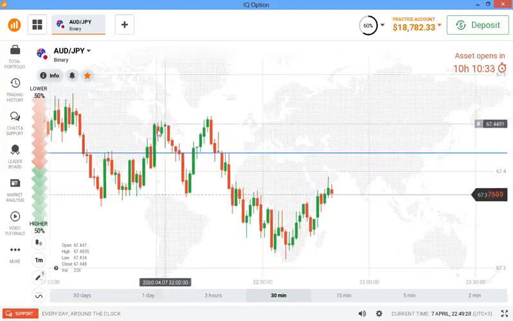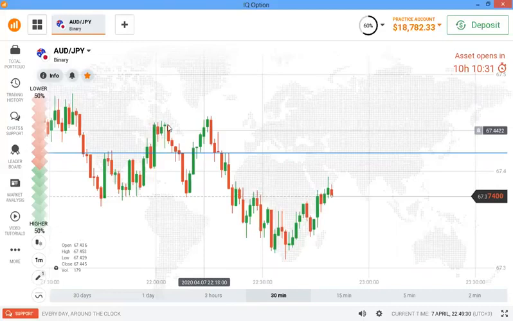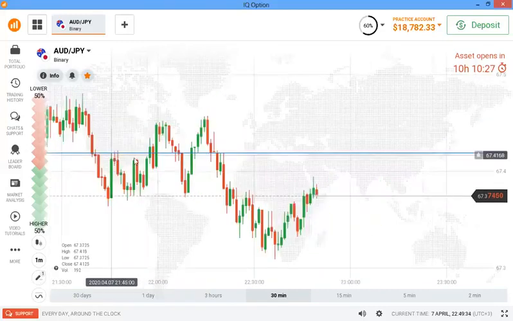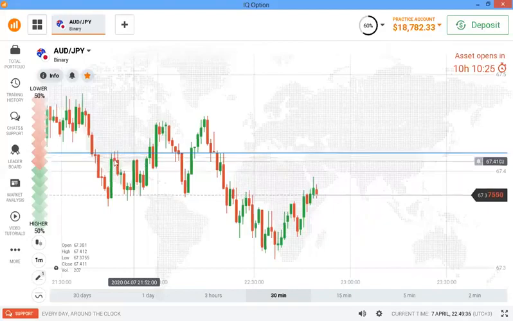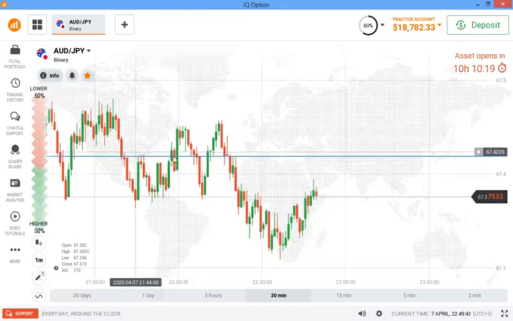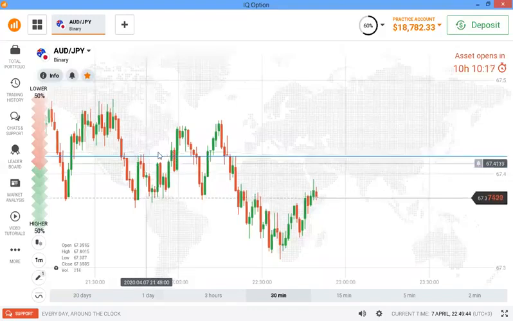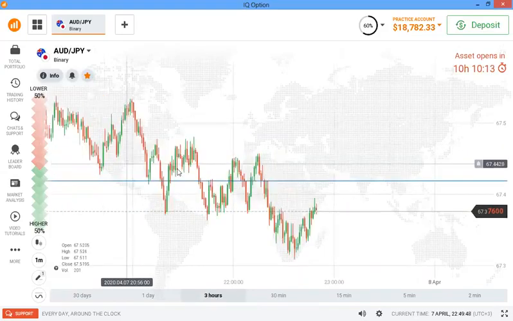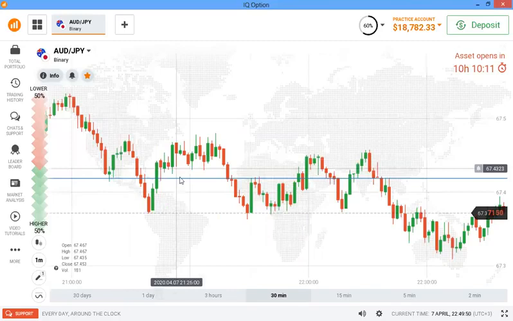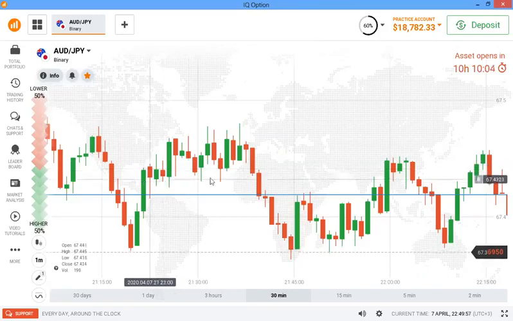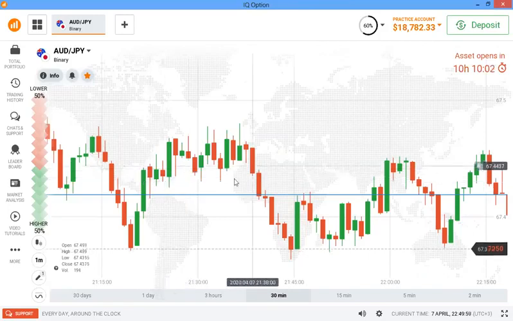If you see a turning point here and again a turning point here on the same level, that is an area. Here we have a turning point, here we have a turning point. So this is an area. Here again we have a turning point. So this whole area is a level. On each level, the buyers and sellers are there waiting to buy the market or to sell. This is a level, this is a level, this is a level. So this whole area is a level.